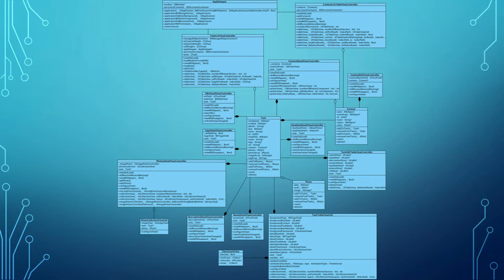From the core data classes, we have the corresponding controllers. Let's start with the task list view controller. It has references to the core data stack, including the managed context and persistent container. It also includes a list of tasks to display in the table view, as well as some properties used to display the task cells, including the open cell height constant and the closed cell height constant, and an array of the current heights of all the task cells.